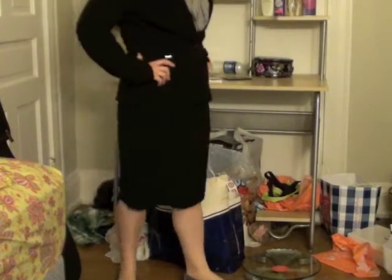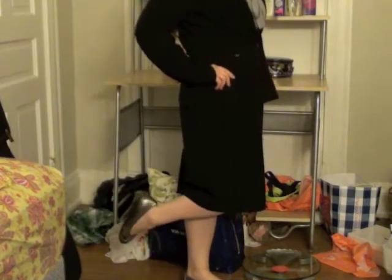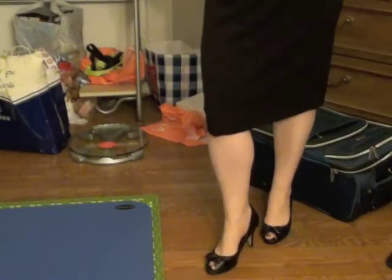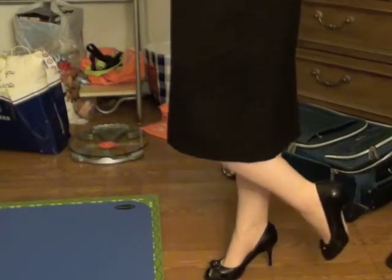Sorry for the messy room — I'm a college student, not a whole lot of time to clean! As you can see, I'm still wearing the flats, which do tie in well, or you could swap them out for a pair of nice black heels. Nothing too crazy, nothing too tall, because you do need to look like a professional. And that's the outfit for business professionalism.